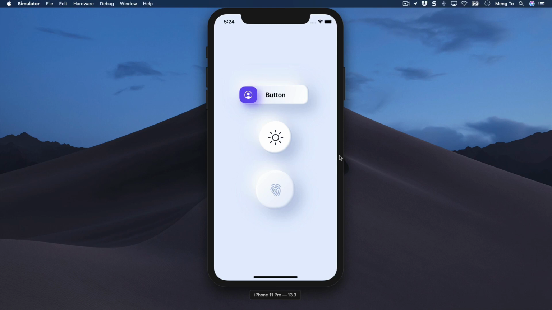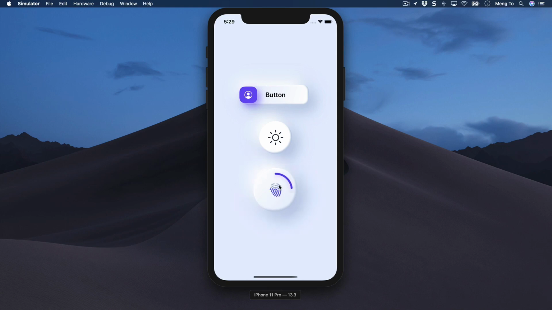But of course, there's always more stuff to learn, such as the new morphic buttons here, where we're using shadows, inner shadows, background overlays to create this awesome pressed effect. Here we're using a long press gesture to make sure that we have a minimum time before applying our button effects. So you can see only when I press for a long time that is going to switch. And we can even use that timing to create a progress effect, such as the ring that we have learned earlier, and a little bit of a masking here on the fingerprint icon.